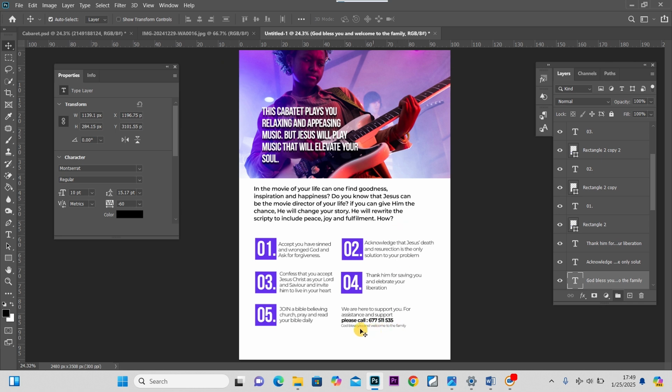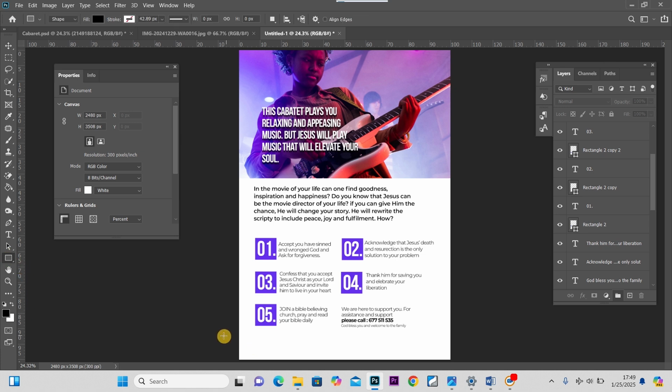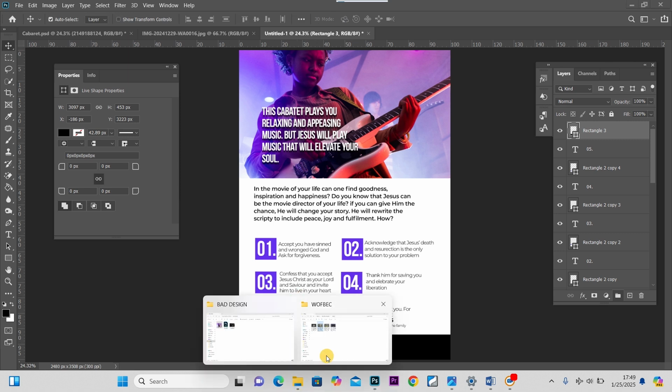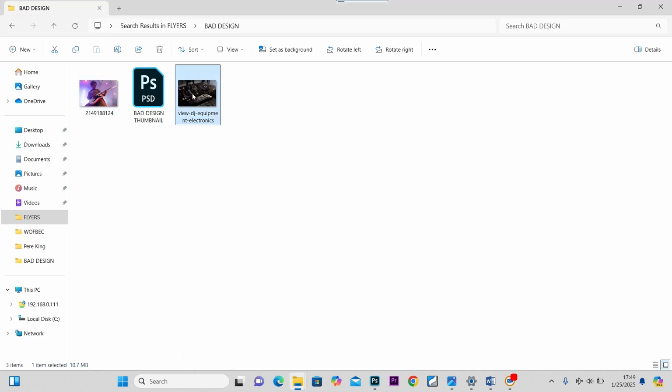I position it there, and then now I'm going to add one more shape or one more image into our design. So position it on this line here like this, and I'll go to the folder where we have our images.